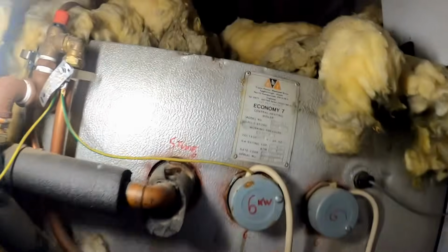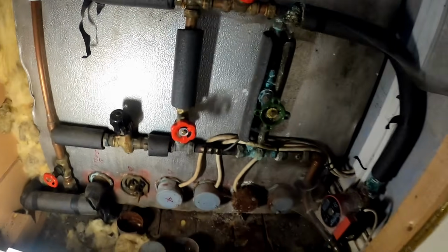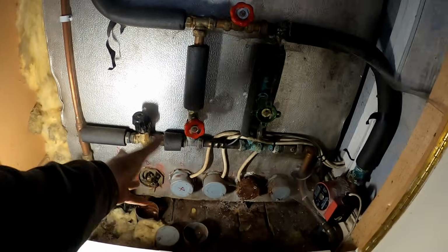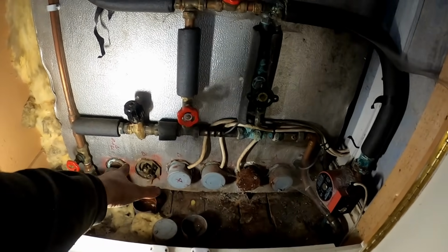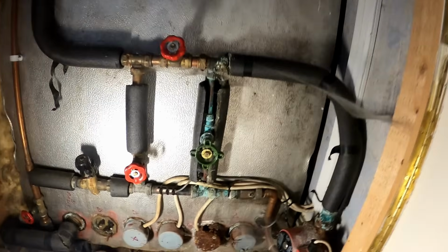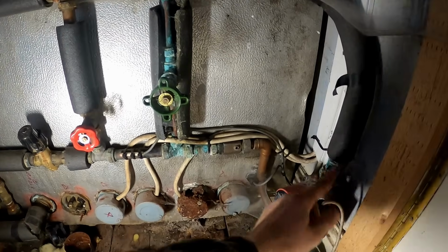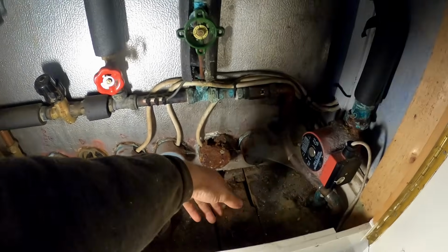I mean, it goes back a fair way as well. The size of it, and these immersion heaters. You could use economy 7 to heat that up at night. I mean, it wouldn't have been very efficient doing it that way. It's obviously designed to go off solid fuel, but you've got 1, 2, 3, 4, 5, 6, 7 immersion heaters in that. And then this pump would have circulated it around the radiator. So as soon as this gets up to temperature, that will circulate around the radiators.